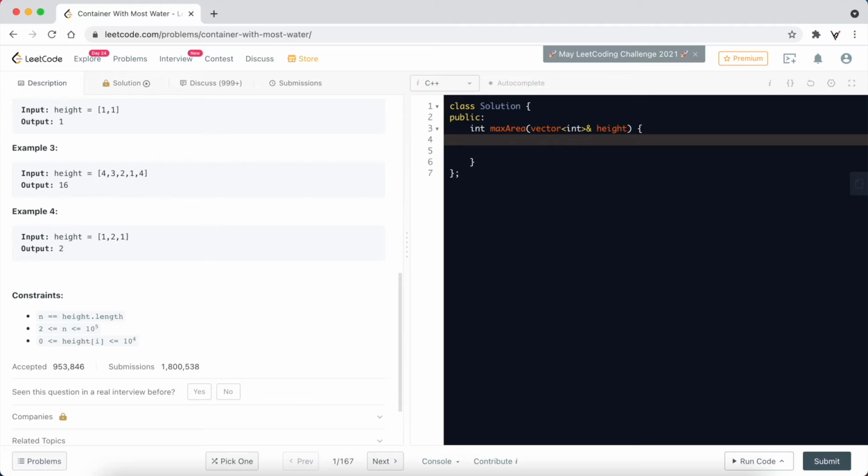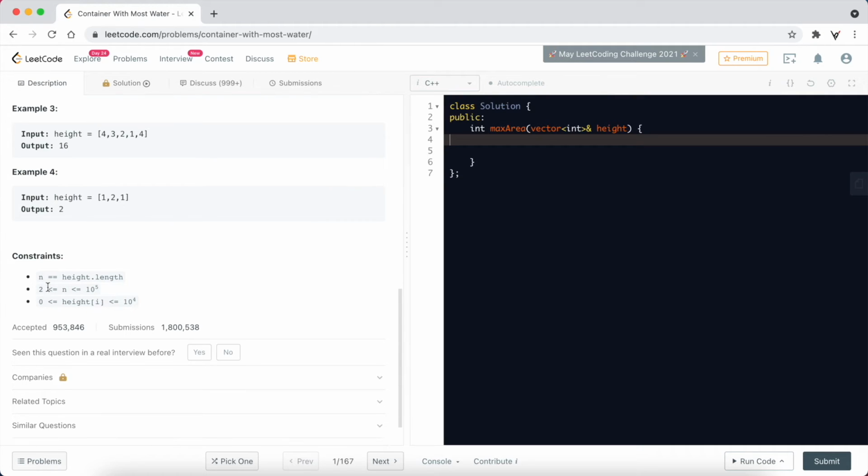We can do this with the naive approach as well, but the constraint given here is n can go up to 10 to the power 5. In this kind of programming question, the computer is allocated only 1 second of time, and the online judge will refuse your answer if it exceeds that. In some cases, depending on the problem, it can go up to 2 seconds, but on average it's 1 second. The number of iterations that can be done in 1 second is approximately 10 to the power 7.